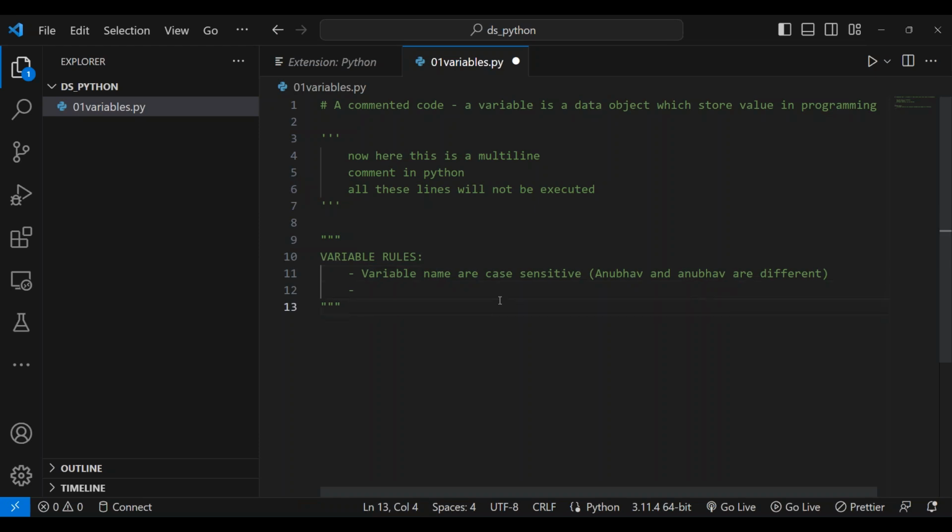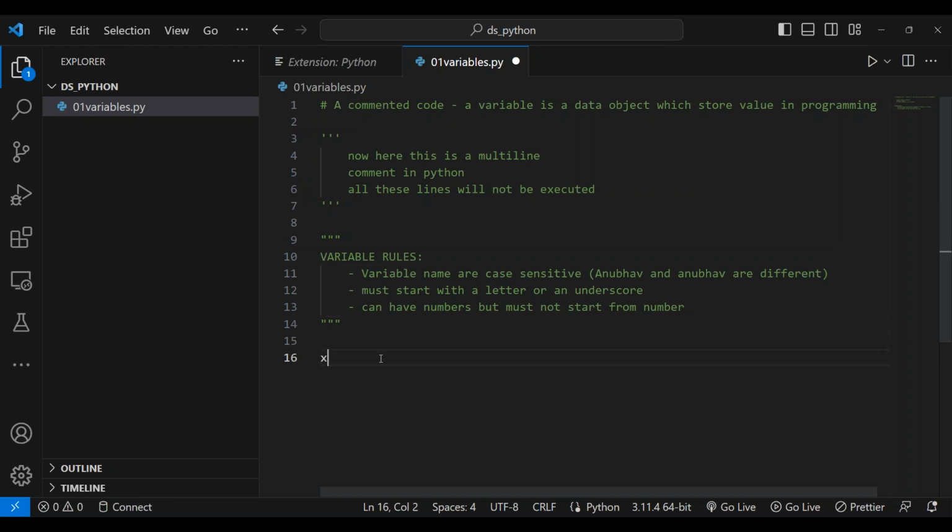Every variable must start with a letter or an underscore. It can contain numbers, but it must not start with a number. Now you can see it is an indent based language. So if you put something, you have to just tab to do indentation. Yes, for example, when you create a function, I'll show you that soon.